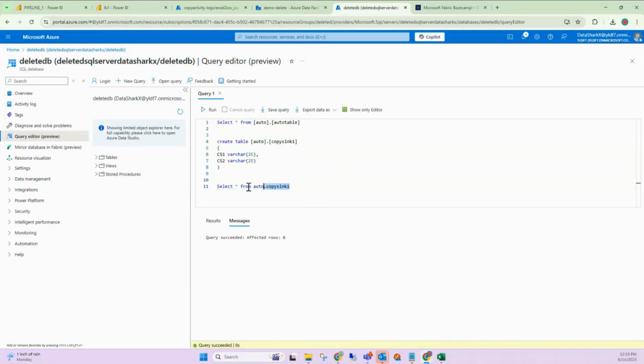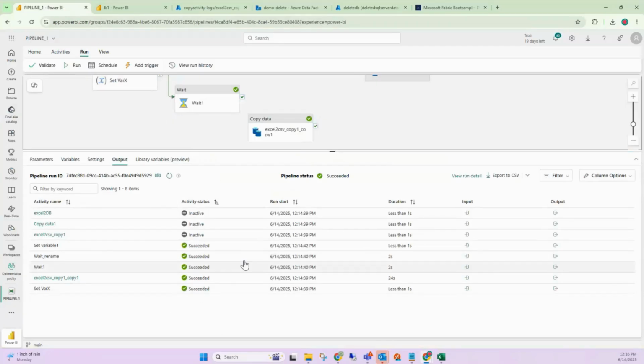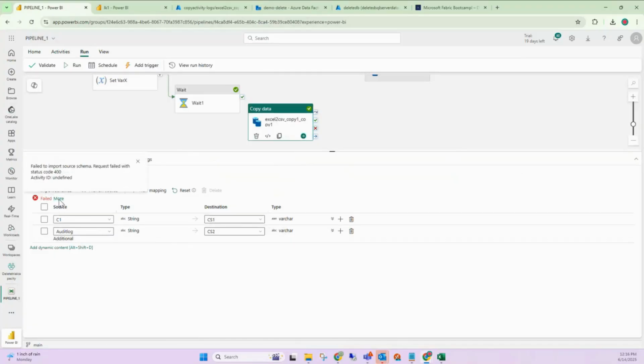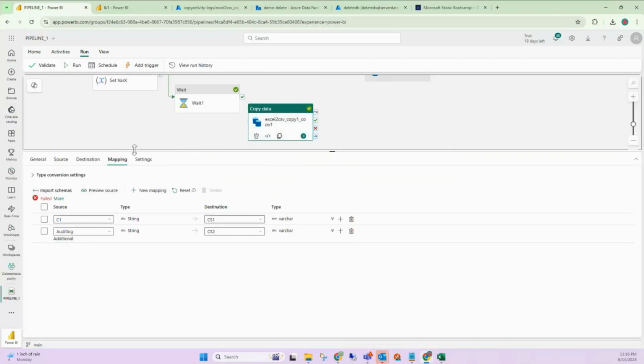In case I execute this now, since it got executed successfully, still the data is getting copied over to some other aspect. Audit log is not getting copied into CS2. Why? Sometimes it becomes difficult.